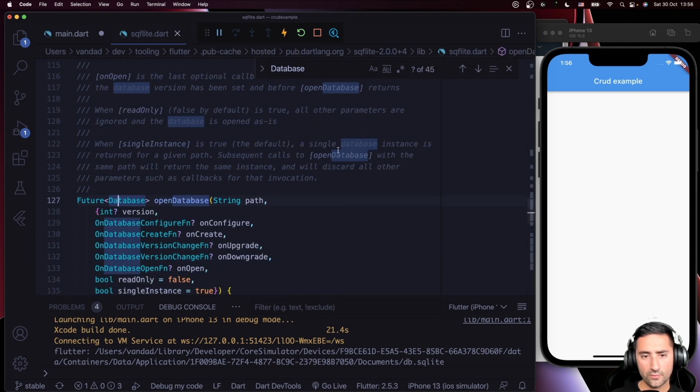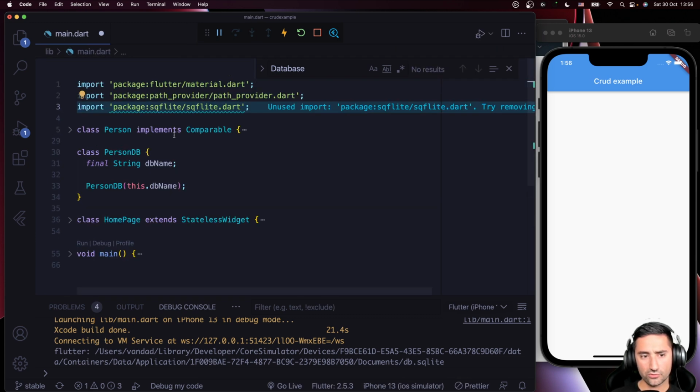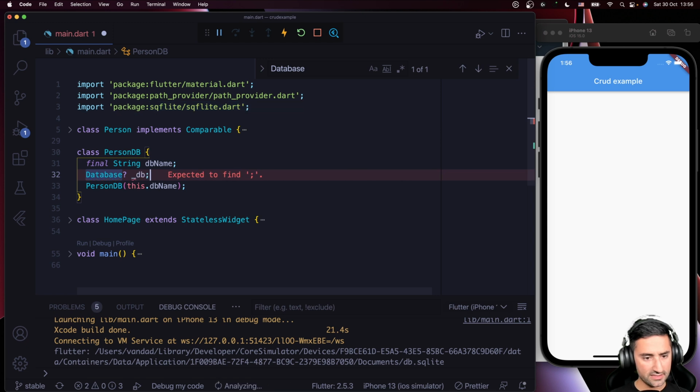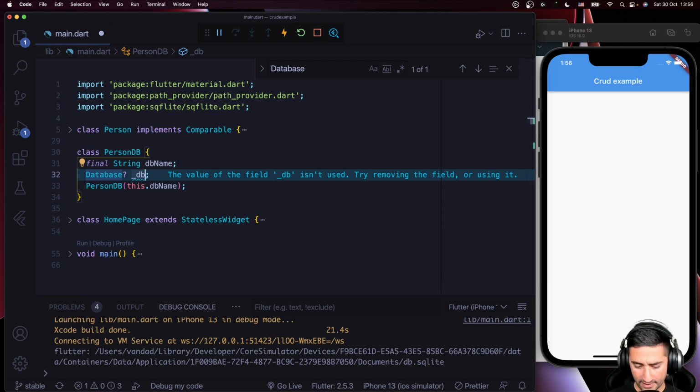So when we work with a database, we need to be able to hold on to a database object so that we can execute our queries on that. So let's immediately do that. I'm going to say Database, and it's an optional for now. And I'm just going to call it db. All right. So by default, the database is nil until you call an open function on our class. So let's go and work with the open function.